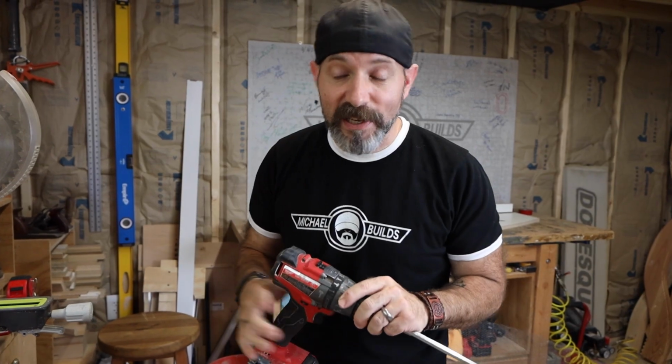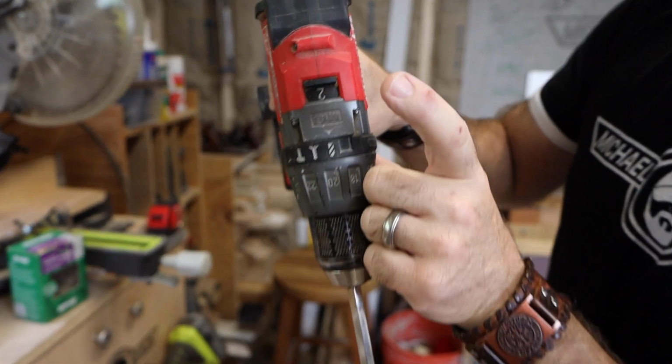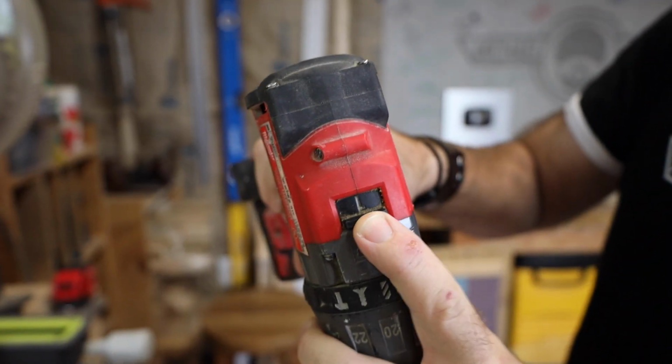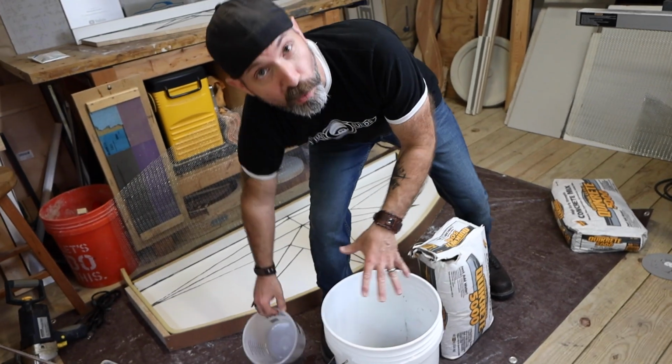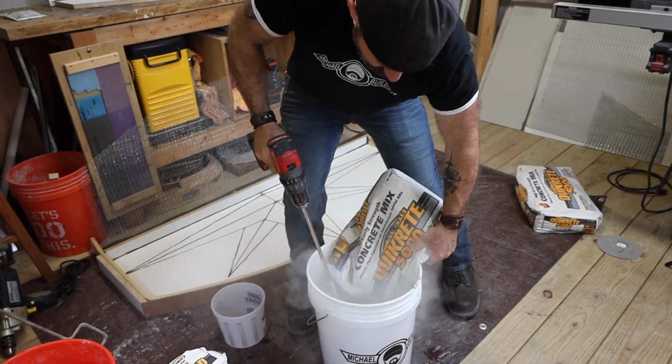But the key here, and I think this is what everybody's skipping out on, is to make sure that you turn this on to low speed, high torque. That's the main thing. Another tip, make sure you pour water in the bucket first to make mixing way easier.